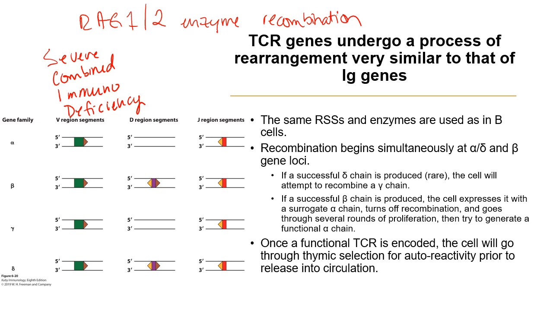However, the good news is you've got the same signal recognition sequences, RSSs, and same enzymes as used in the alpha, as in the beta or B cell recombination. What are these, the RAG1 and 2 things again? RAG1 and 2 is the enzyme that does the cutting of the DNA and makes that initial single strand nick. This is also what gets those 12 and 23 base pair spacer sequences to hold that loop of DNA in place.